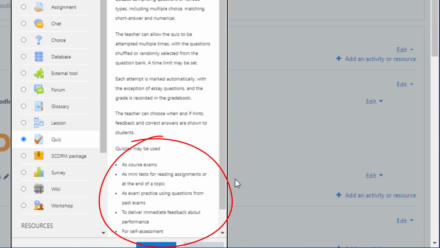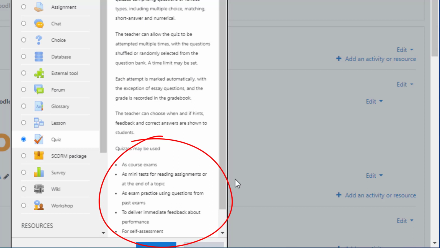And I do this in my classroom. At the end of a unit, I have a quiz that requires a password. And so when a student is ready to take the test, they show me their computer, they ask me to type in the password for the quiz, and then the quiz loads, but it's really functionally a test at that point. Now, before that test, I have a different quiz that's set up as exam practice, and a student can take that quiz as many times as they like, and the grade isn't even recorded in the actual classroom gradebook.